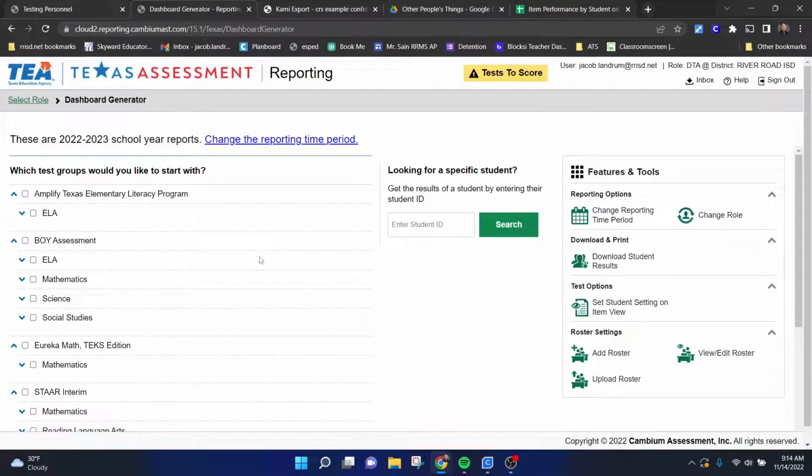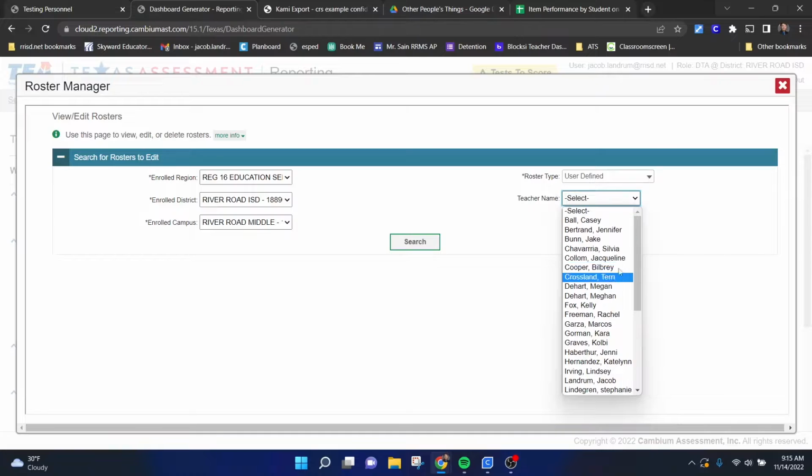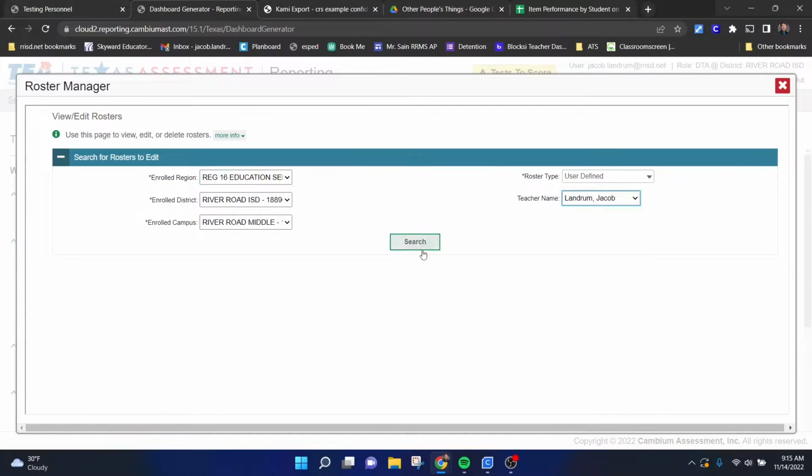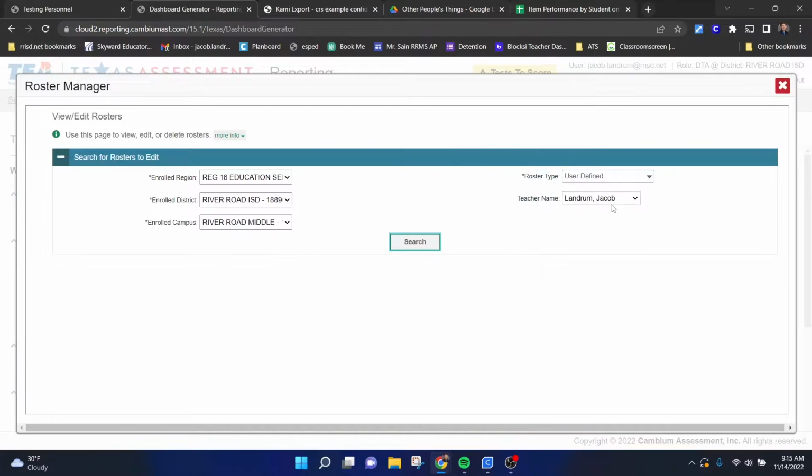Cambium, this whole system, only lets you see the students that you have on a roster. So if you aren't seeing your kids, it's probably because somebody else has them on a roster. You can check this if you go to this View Edit Roster. It'll ask you for this information, so I can say like middle, and then choose their names. Like if I choose me, search, nothing, because I don't have any rosters that are actually in here.